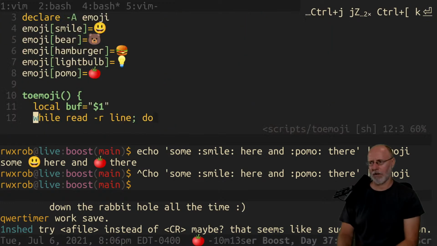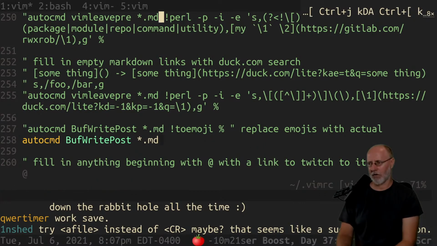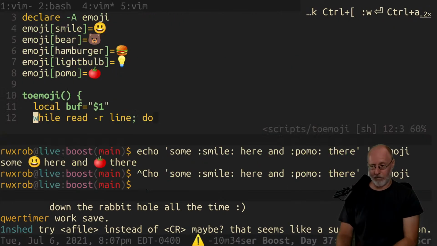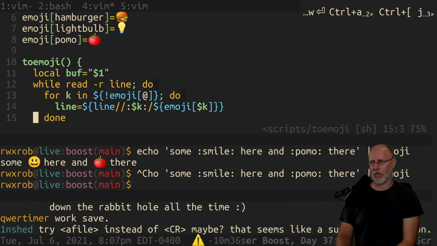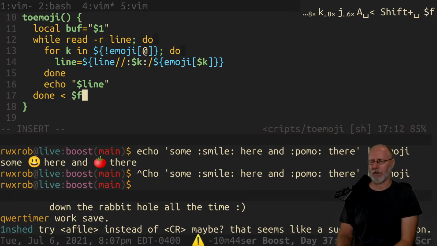We got our Vim script here. So yeah, let's do what we were doing before. So boom, toemoji, and you want to do a file. You want to try that? All right, let's try it. I mean, I'm willing to try anything. So if we have a 1, that means we have a file to read from, right? So if that's the case, let's do this. Let's read from buff. That should be the full path name, I'm guessing.